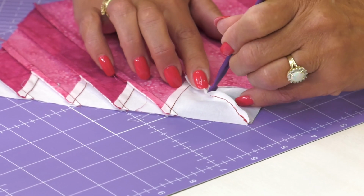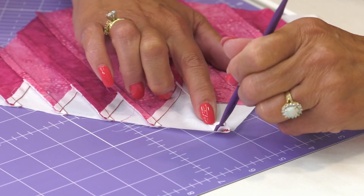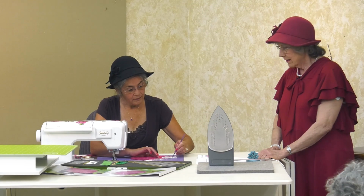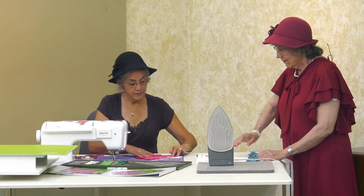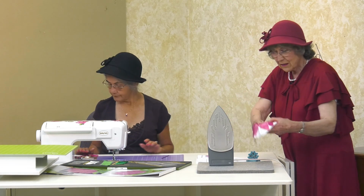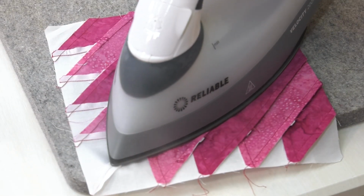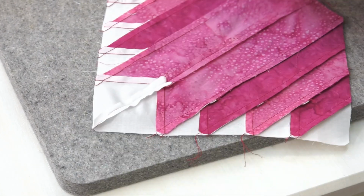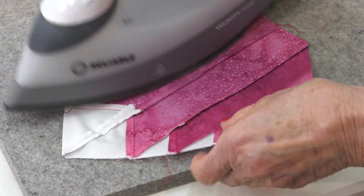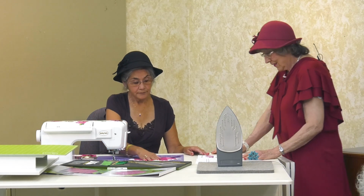See, this is on the bias, so you don't want it to stretch. Pressing open in the center. In the center. Yeah, very good. Thank you. Okay, and so you get your green ready. See? Perfect. Right down through there.